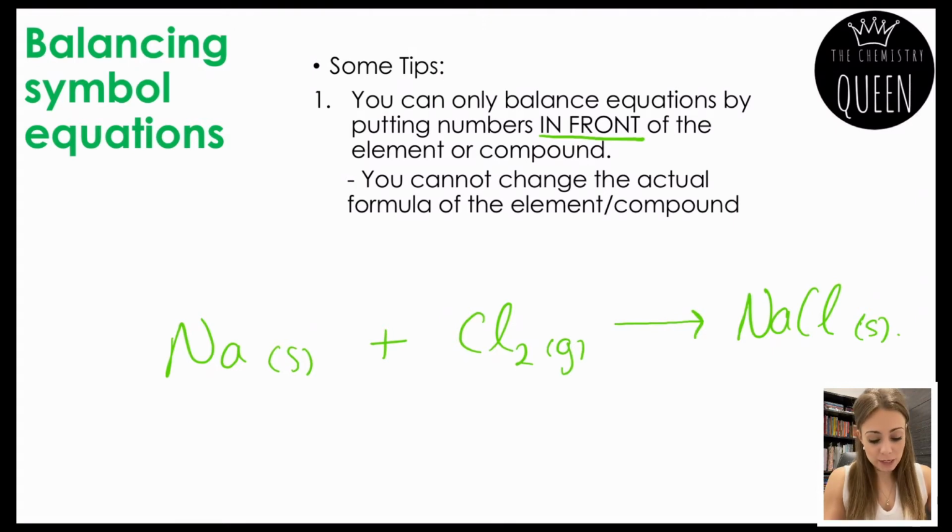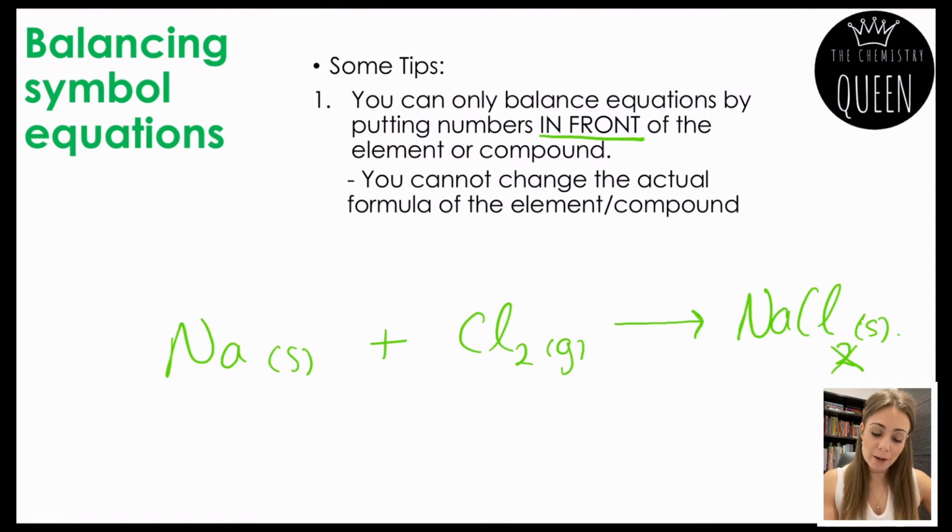We've got sodium reacting with chlorine to make sodium chloride. Now I will see so many people on many occasions putting a little 2 next to the Cl in sodium chloride. That is incorrect. You cannot change the formula of sodium chloride. According to the swap and drop rule, the formula is NaCl and it cannot be changed.